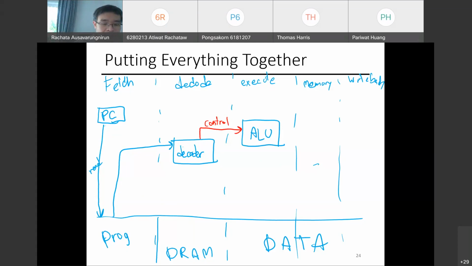What are the types of things an instruction can do? It can go get something from the register file, right? I will just put RF because I don't have the room. This is the register file. So let's say I have an add R0, R1, R2. Basically, I want to add R1 and R2 together into R0, right? What does the decoder do to the register file? It needs to get R1 and it needs to get R2, right?